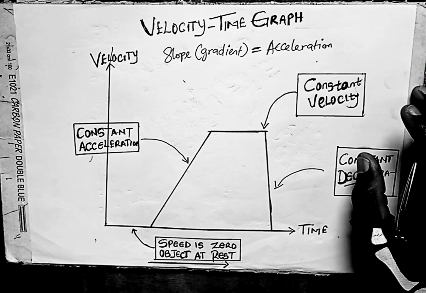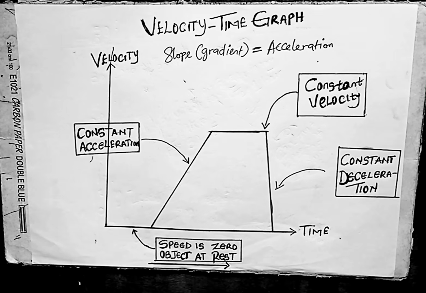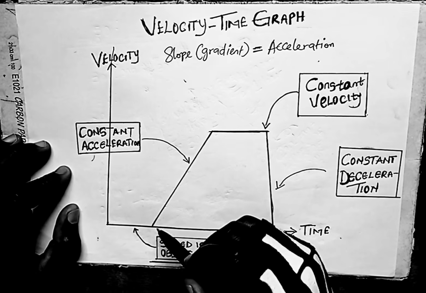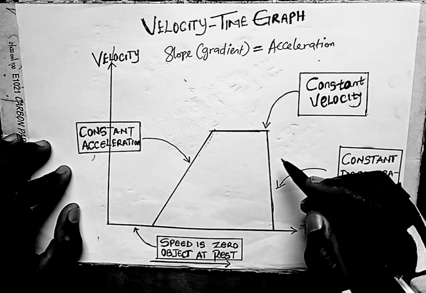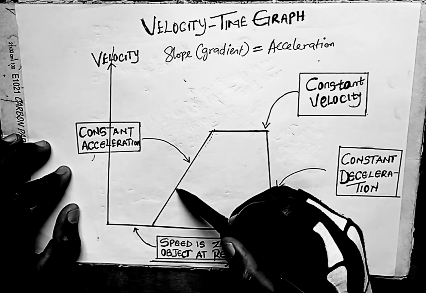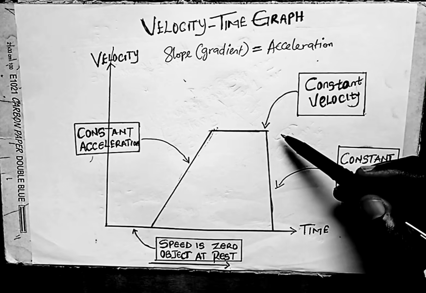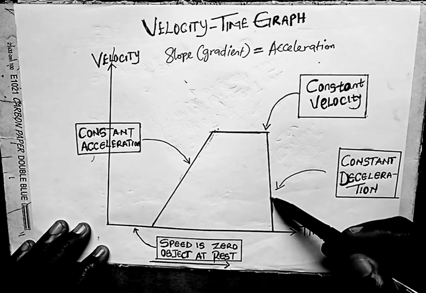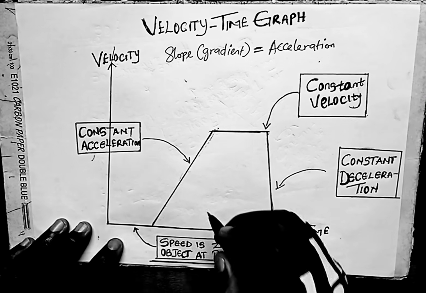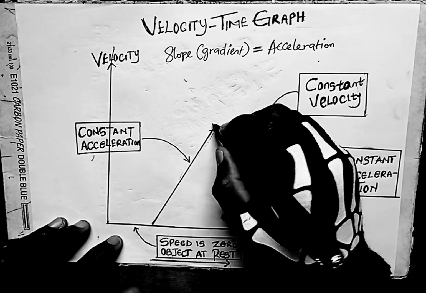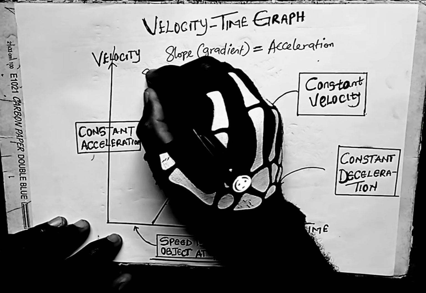Since slope is equal to acceleration, what next are we looking at? We are looking at the types of slope. We have two types of slope: the positive slope and the negative slope. Positive slope means that it's climbing. Negative slope means that it's descending. Here it shows that it's climbing, it's ascending. Here it shows that it's descending, it's trying to come to rest. And this one is speeding up, or ascending.